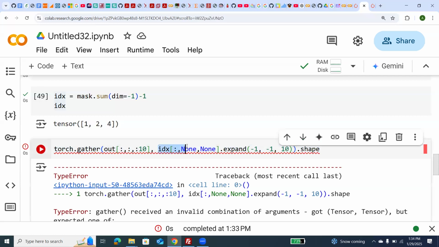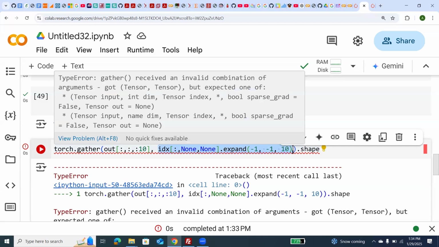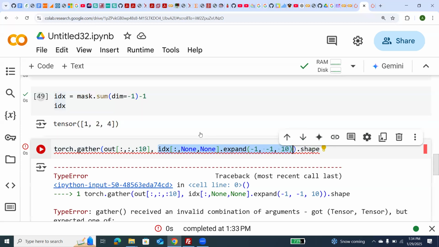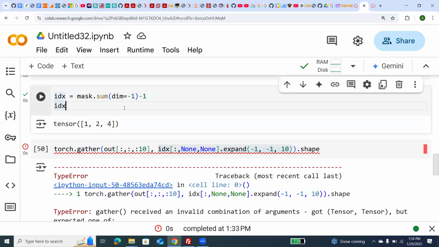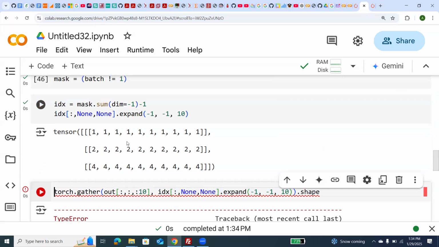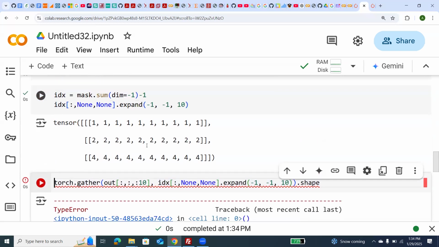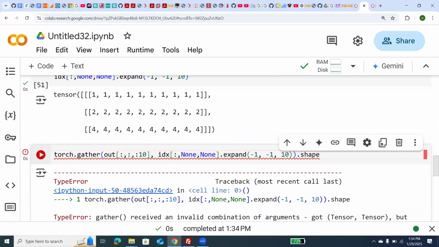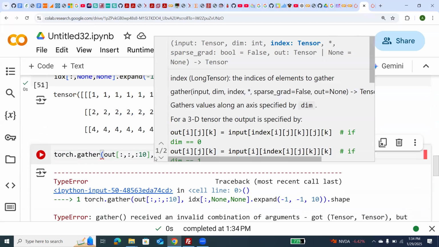Let's try to apply separately expand to my index. Yeah, it looks good. One before index none. Oh, and what does it mean, one?